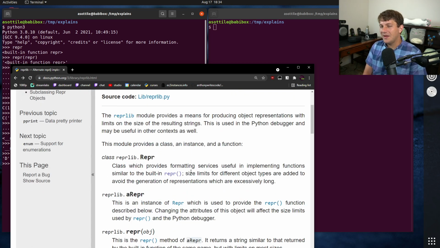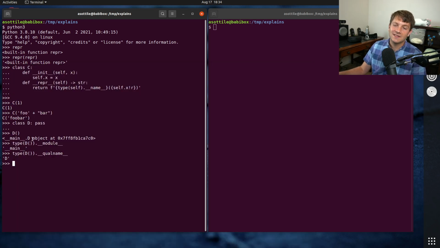Now, another kind of best practice with representations is you have to be careful with the values that you put in them. This is actually one of the reasons that default objects don't have a representation, because there may be sensitive values as part of your object, and so you don't necessarily want to display all of the attributes that are available. Some examples of things you probably don't want to display are any personally identifiable information, PII, or secrets or credentials or that sort of stuff. And so you tend to want to be careful when having those types of data inside of your class.